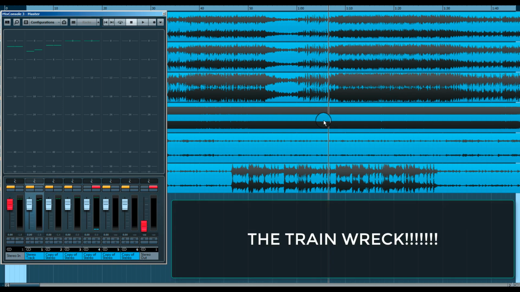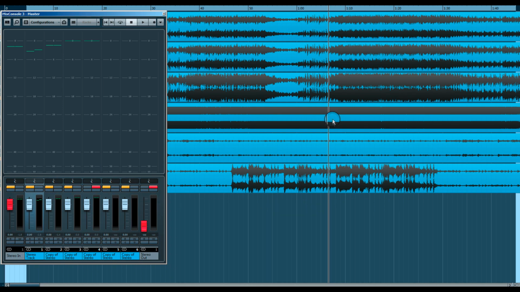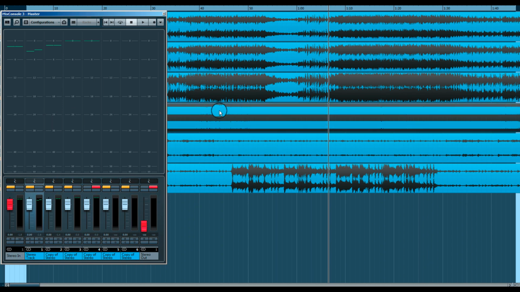And you know what? You still can't master it. And when you turn the volume up on this, it's still distorted. It doesn't change the fact. Like I'd mentioned, if you want to lower your headroom, you have to do it on your tracks, and you have to do it on your master out. If you raise your master out, you're never supposed to raise your master out. There's no need to. You don't have to. So that's your train wreck file.